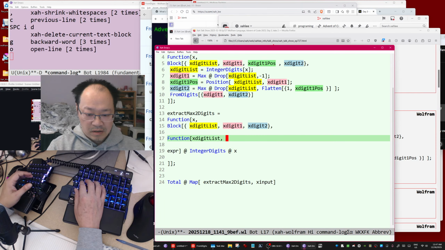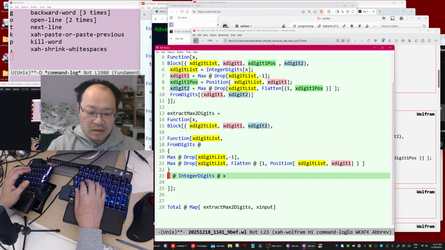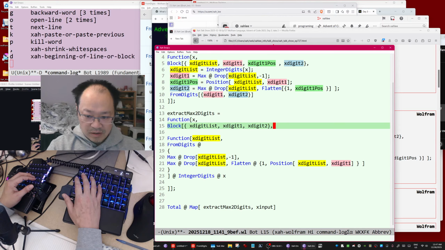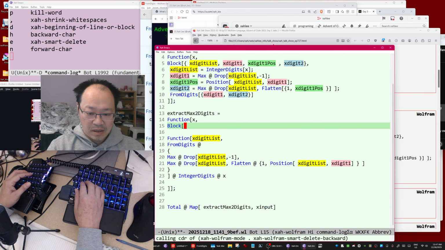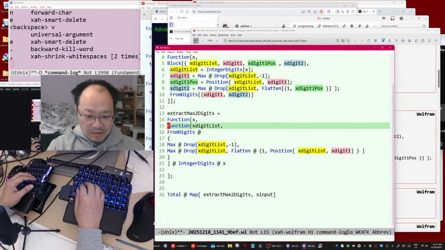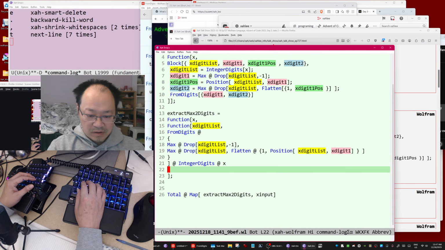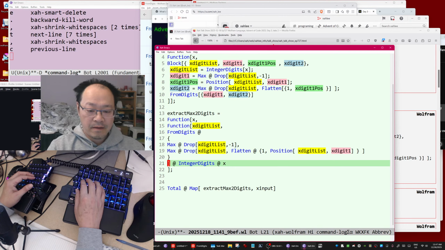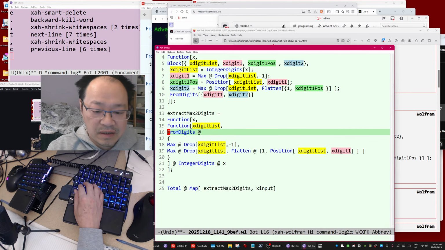Okay, so do you guys see what I'm doing? And you don't need the block anymore, so you got a pure function. Can you guys see what I'm doing?